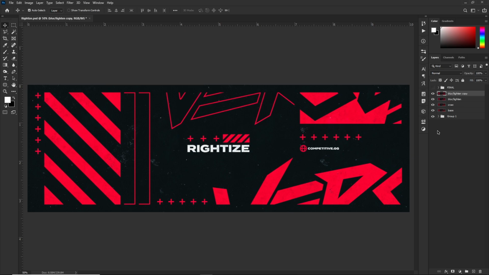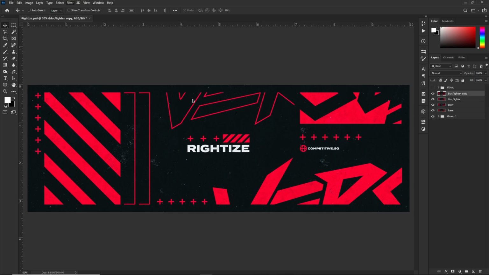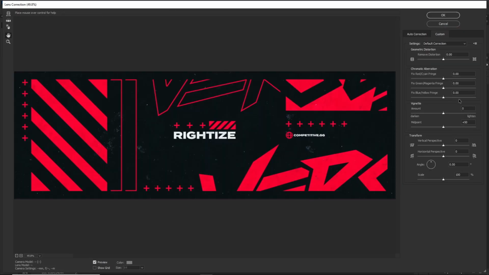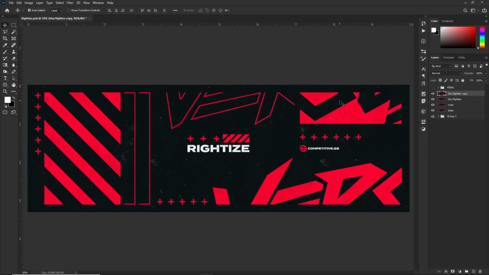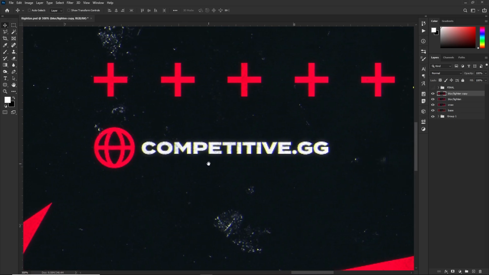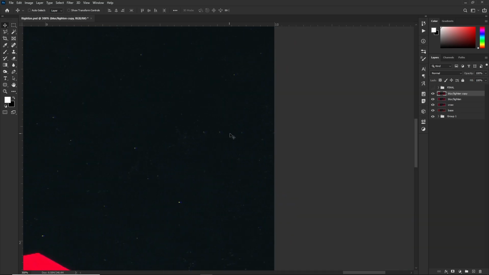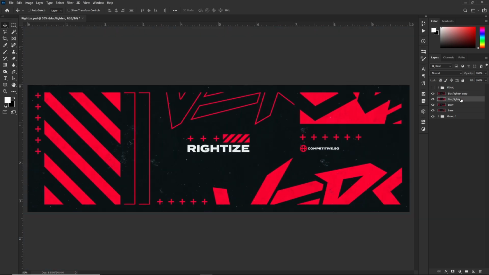Now duplicate it again, and for this I'm going to do RGB, and I'm going to use lens correction. I forgot to rename the layer. Feels bad. It's fine. Custom. I'm going to go with the blue and yellow. I usually use anywhere from -50 to -75, so I think for this I'm going to go -65. Just press OK, and now you should be able to see it. Maybe not so much in the middle here, but as you go towards the outside, how real chromatic aberration works, you'll see that it gets more yellow and more blue the further you get out. So like you see the little particles there. Actually I don't need to merge those. Feels bad. RGB, rename that.